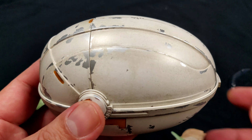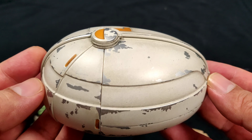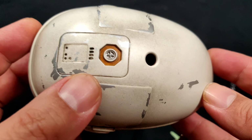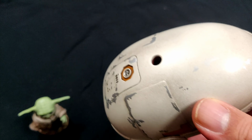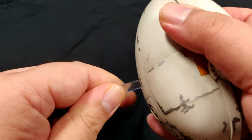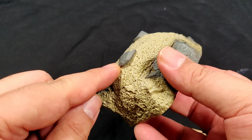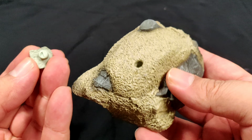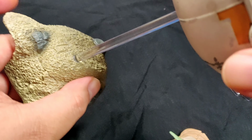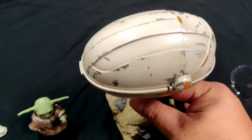You can see the details on this egg, and the paint application is quite nice. A lot of weathering. You can see the silver where it scratches. There's also a hole in the bottom, right there. It's basically to allow you to poke this transparent rod in, and then put it on the diorama base. Actually, you need to remove the rock first, and then you expose the hole and plug it in to display your crib. Kind of tight at first. There you go, easy peasy.